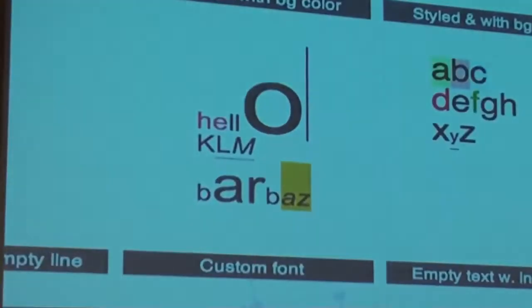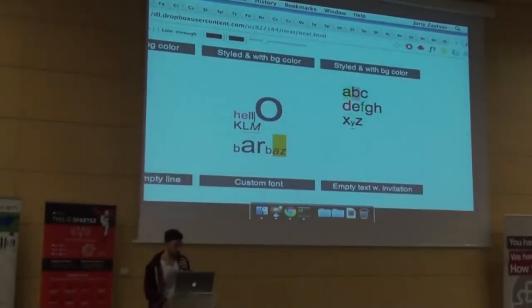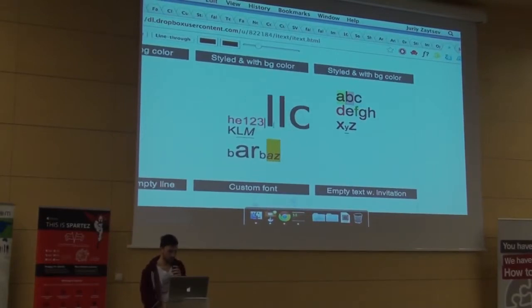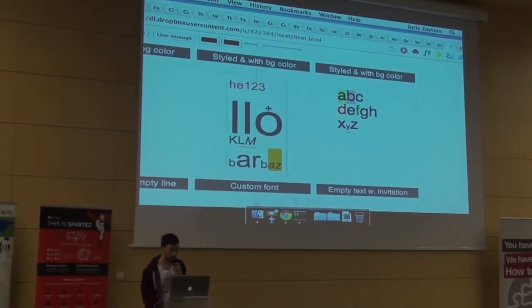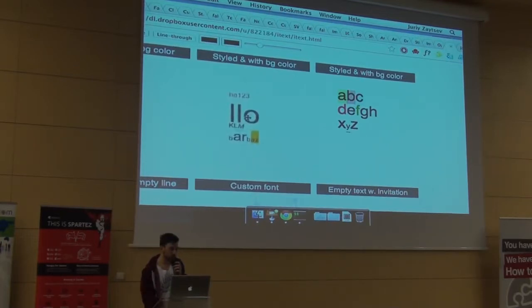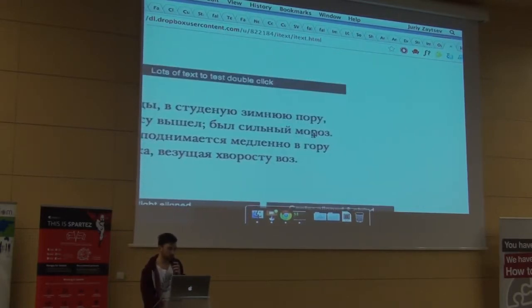Like select it like this, or add new things. And notice that this is still the same text object with just more functionality. You can still work with it the same way, but you can also edit it. So this is going to be really cool, and we will even support word selection and different stuff.